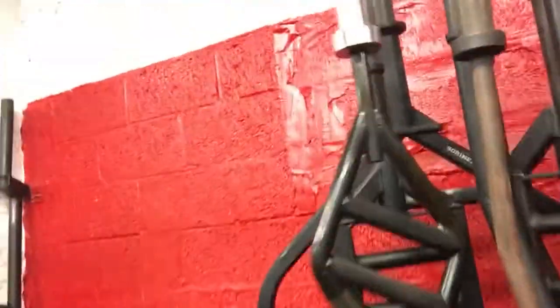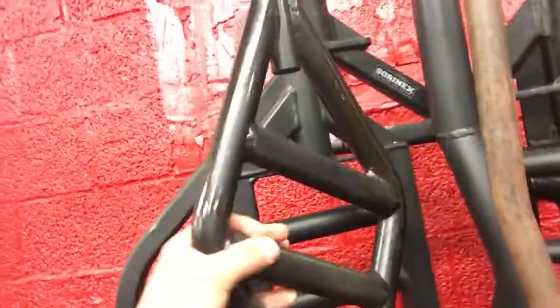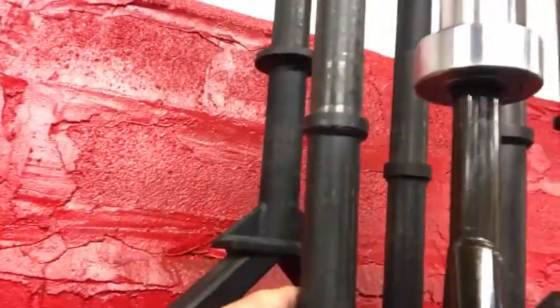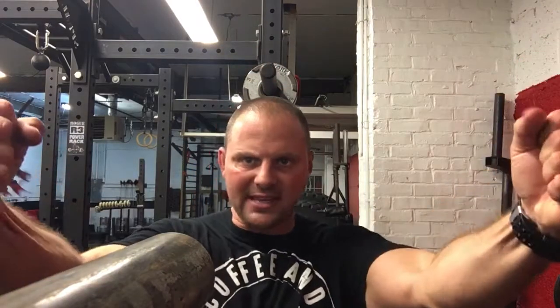We've got our neutral grip. Here's the other T-grip bar. I'm loving it. It's much harder than the regular Swiss bar because it has a revolving collar. These do not. And that revolving collar, what's interesting is it forces us to stabilize much harder. I told the kids, you got to pretend like you're breaking a stick, like when you were a kid, to engage your lats, to engage the shoulders.